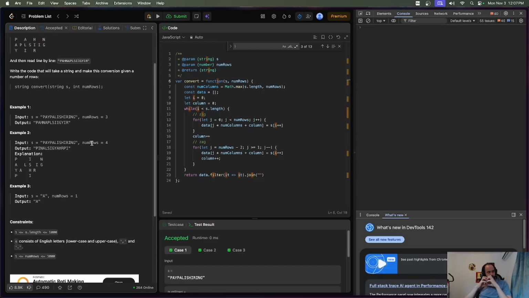Trying to think about it, wondering if there's either recursion or dynamic programming that can help solve this. But I'll just do it later.